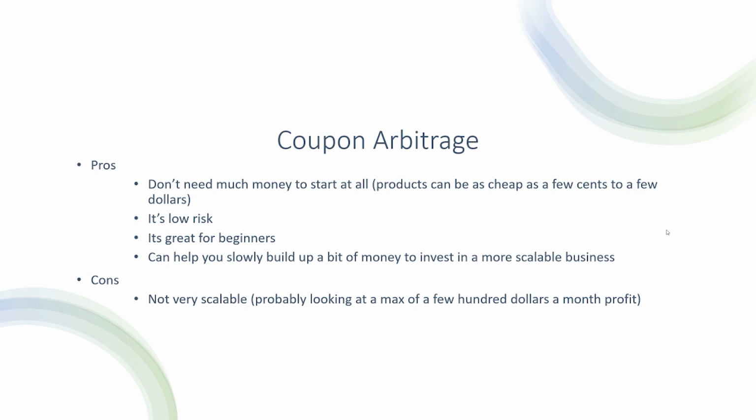Now, the cons of it obviously are that it's not very scalable. You're probably looking at a max of a few $100s a month profit because you need to know all the coupon websites and you need to be able to go there and manually source them and look for deals every single day and be on them at certain periods of time.